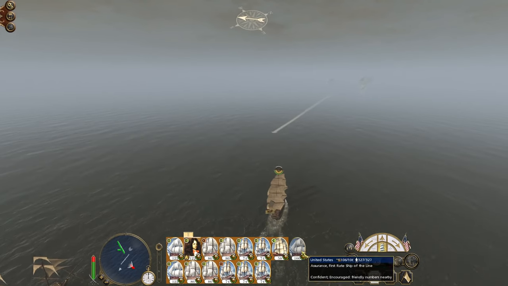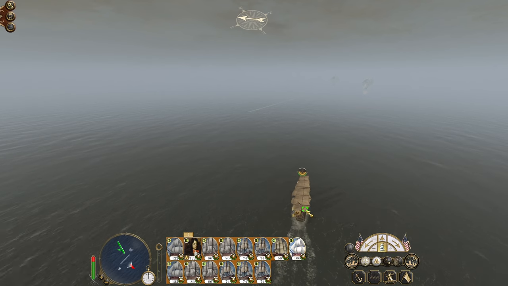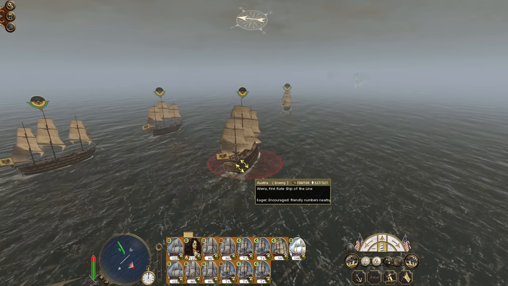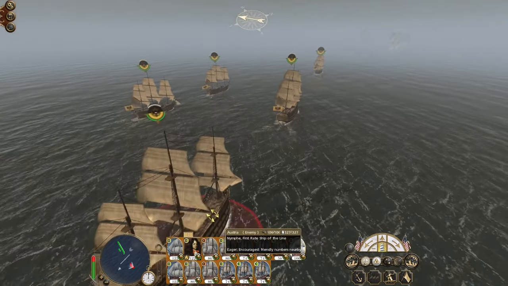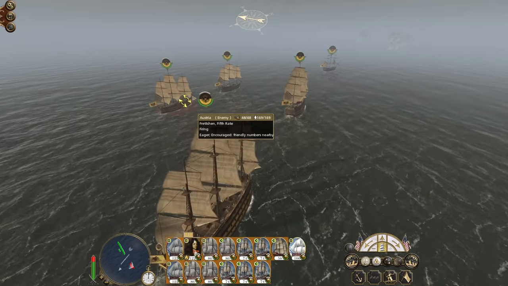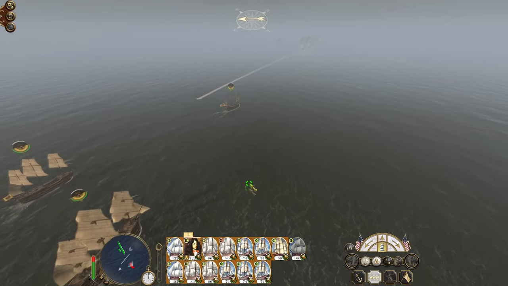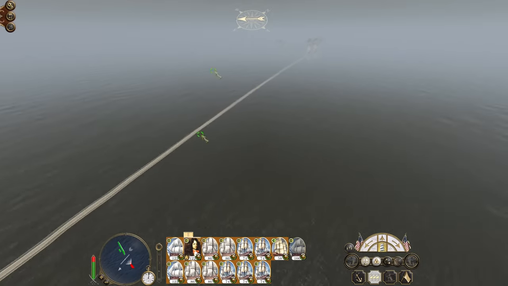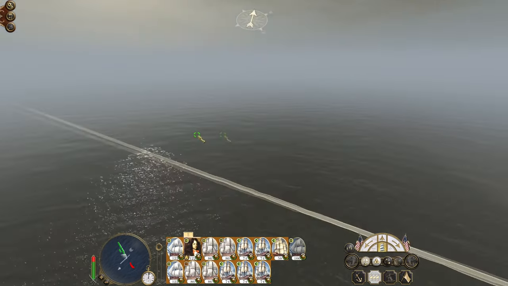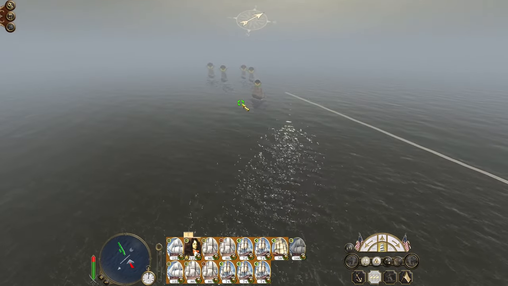To be fair, we can try to push towards them, because that's what they're pushing towards us. Maria, fourth rate, that's damaged. Wera at full strength, and Nymph at full strength. Plus a couple of smaller escorts. We're going to sail right into each other, I think. Although I may abandon my formation.